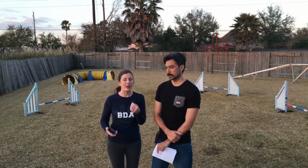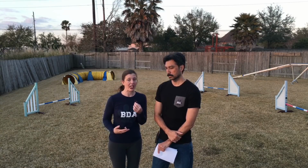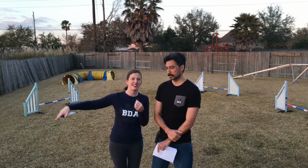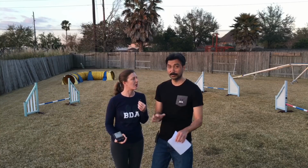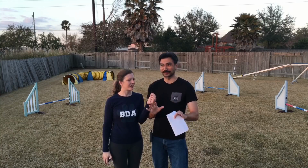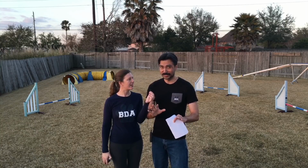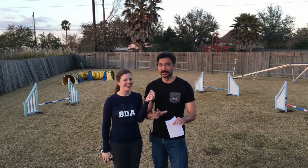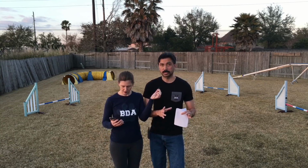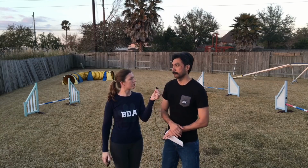Every once in a while, people have come back and said, oh my gosh, the exercise you picked was almost exactly like this section of this round of the Invitational. To be clear, we do not have access to the course maps in advance. There is no funny business going on here, but there's only so many things you can do in agility given the constraints of the rules. The first thing any judge does when they get the National Agility Championship judging assignment is go back at old courses to gauge the level of difficulty and the possibilities of what they can do. Just something to keep in mind.